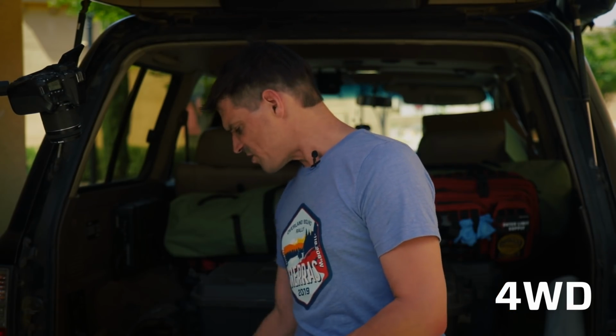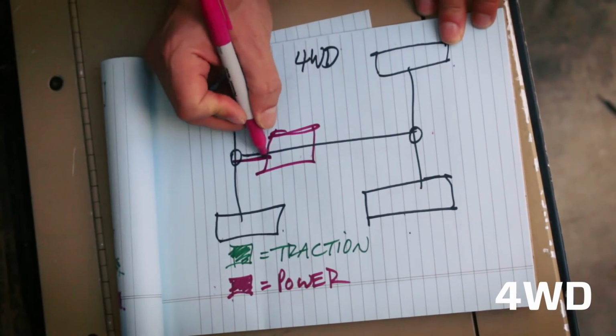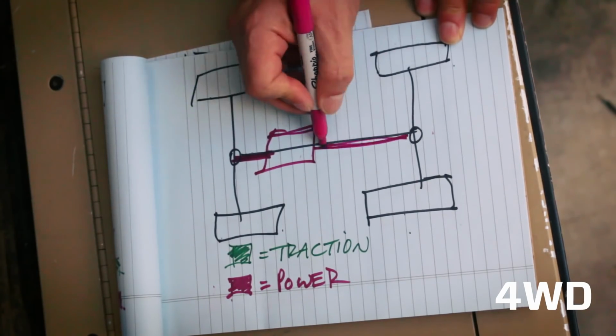All right, now, four-wheel drive system. For the sake of this video, we are going to simplify. This rig happens to be an all-wheel drive system. That has different implications. You introduce the notion of a center differential. We're not really going to cover that. I'm going to talk a little bit about it at the end, but we're not going to go through all the permutations of center differential locker. Now, standard four-wheel drive means here's your transmission, engine, whatever you want to call it. It drives 50% of the power forward, 50% of the power back. So in a standard four-wheel drive system, both front and rear axles are powered.